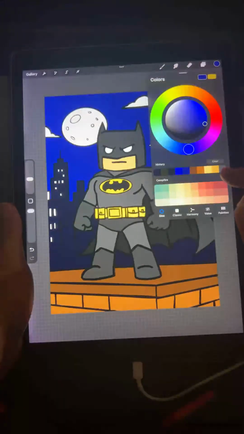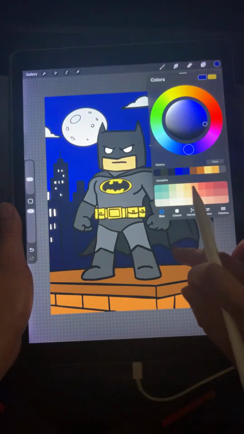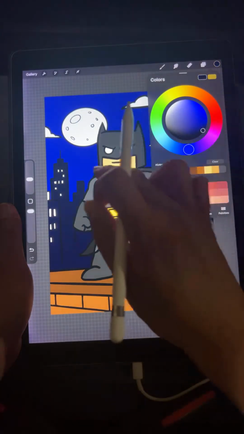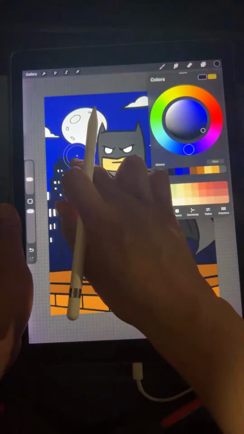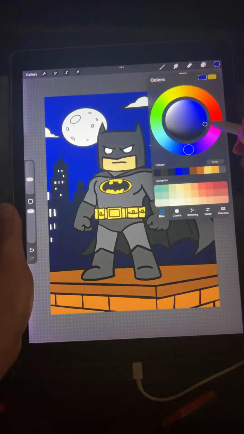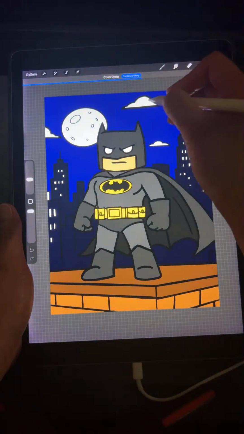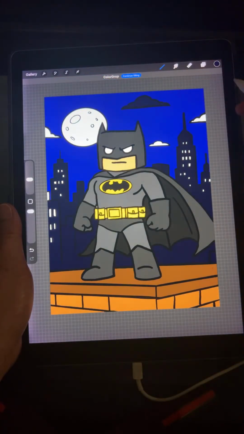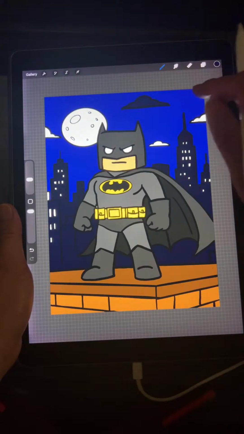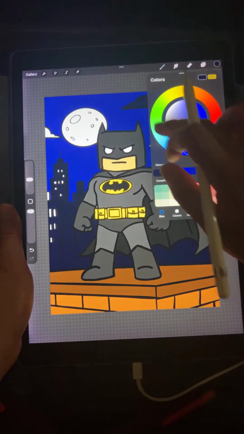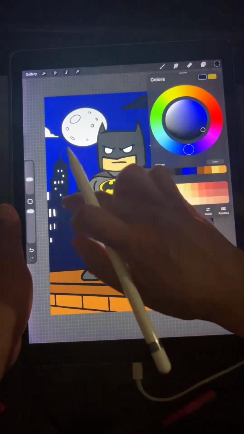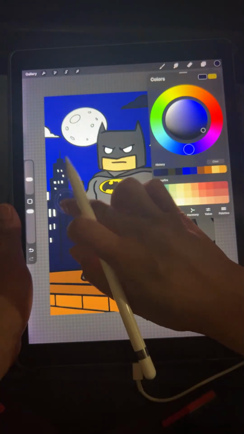So since I want it darker, since I want the clothes dark, not as dark or as light, then I'll probably have it here in between. And then well, to double check if that is not as dark as this.